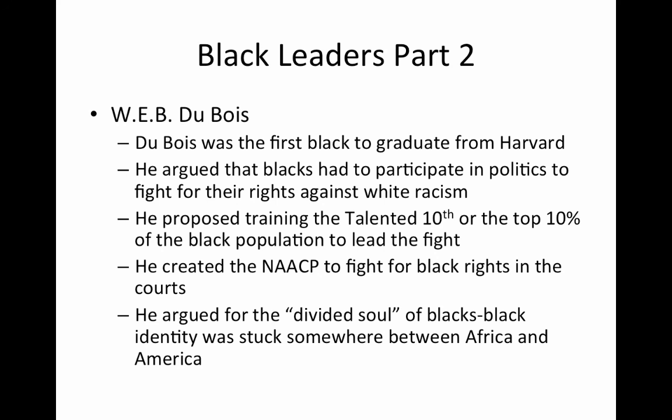He also argued something else that's become very popular today. It's known as the divided soul. This is very similar to our notion today of multiculturalism. And the idea is this: are black people American or are they African? W.E.B. Du Bois argued they are both. It is impossible, according to W.E.B. Du Bois, for a black person in America to simply return to Africa. If they were to go back to Africa, of course, they would be leaving their identity that had been formed here by their ancestors in America.